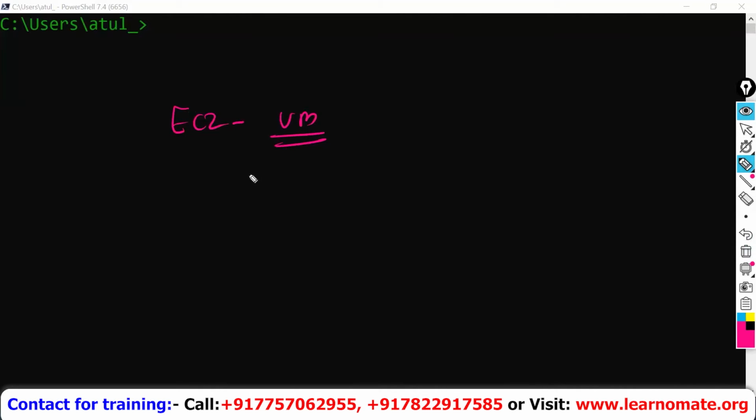Right now we will practice launching a Linux type of machine, and we will try an SSH connection. SSH stands for Secure Shell. For an SSH connection, we can use port number 22. As I have told you, networking ports knowledge is important, as that will be used in case of connectivity.